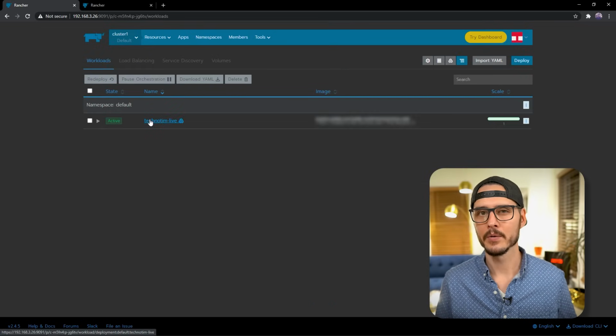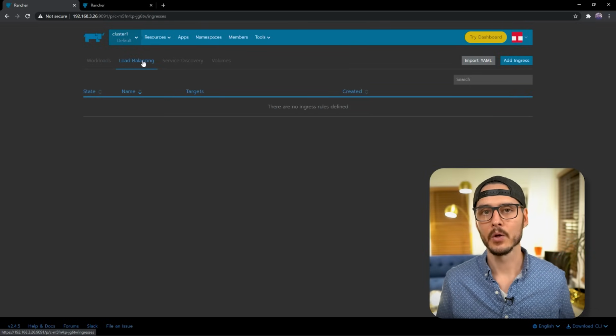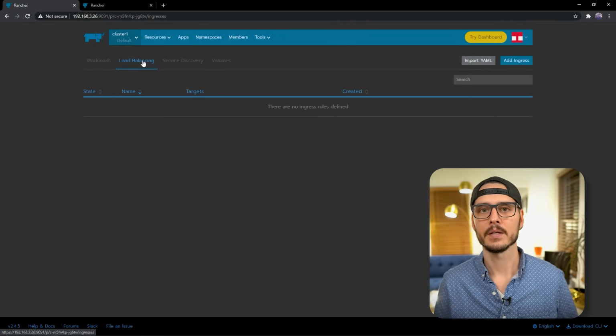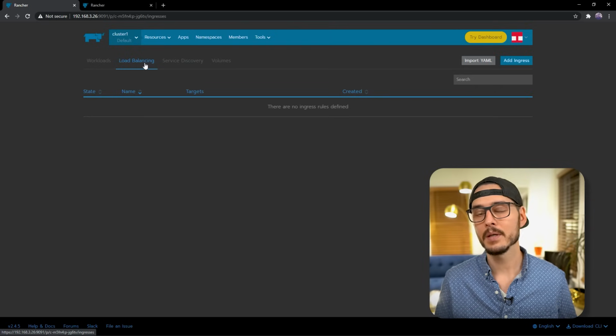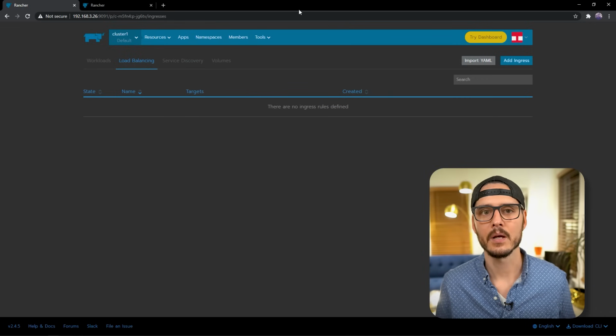So now my workload is running, but it's not exposed. So the way you typically do this is by a load balancer. And when you create a load balancer, that creates an ingress that exposes this service inside of the cluster. And if you've done this before, you'll notice that you can then get to that service, but you don't have SSL. Well, actually you do have SSL, but it's the Kubernetes self-signed one, not the one we're getting from Let's Encrypt. But anyways, I'll show you how it's done.